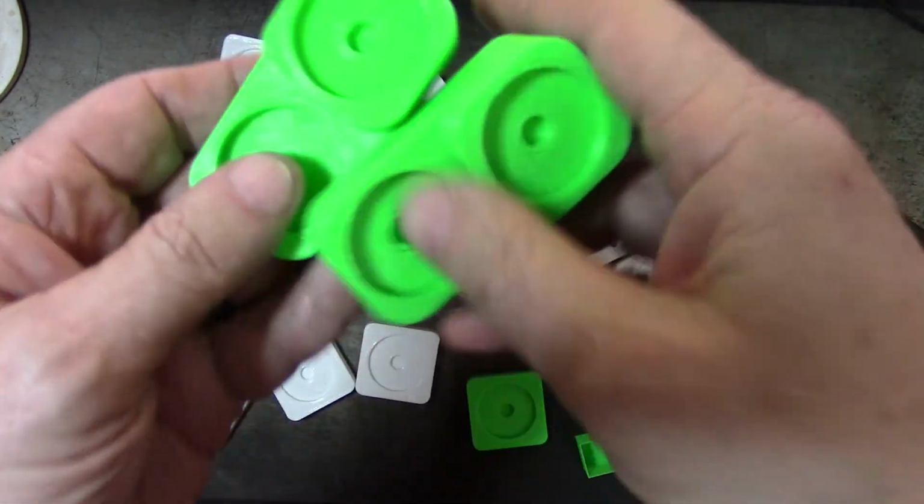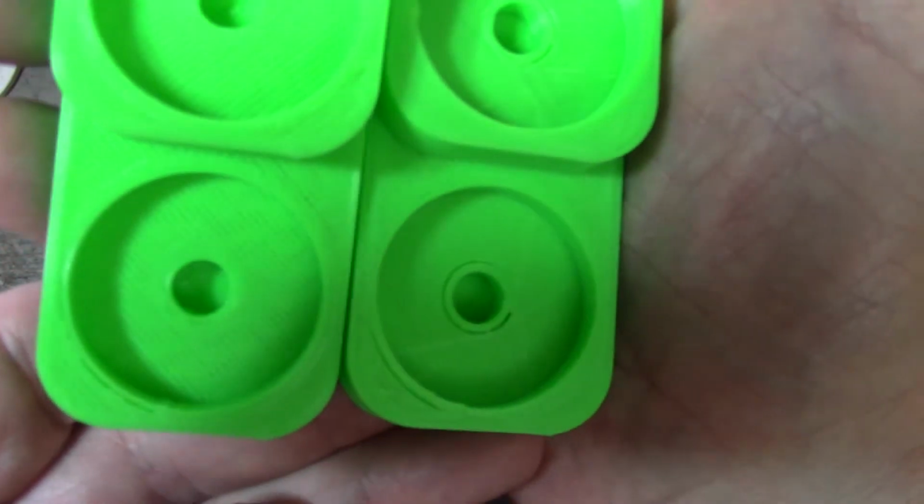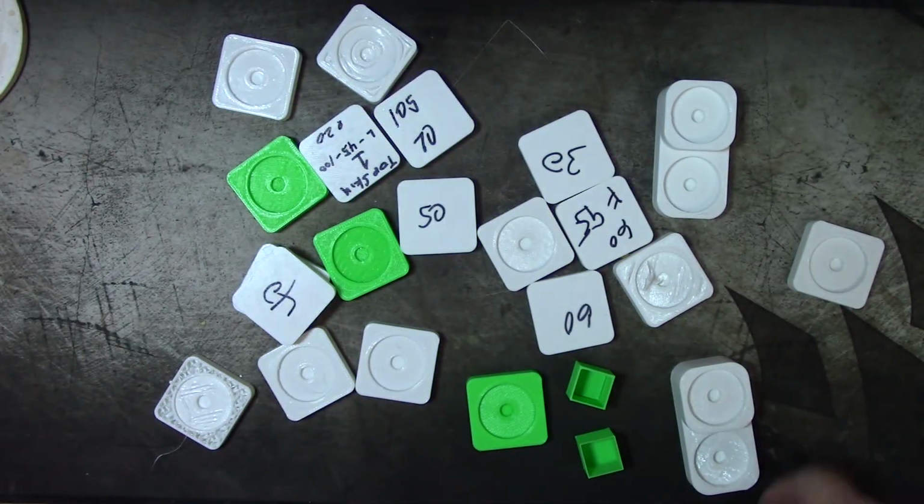But you know what? I wanted to see if I could do even better. So we're not going to look at these anymore, because this is where I started out after wiping everything out with a new Cura profile, and we know they suck. So let's get rid of those.